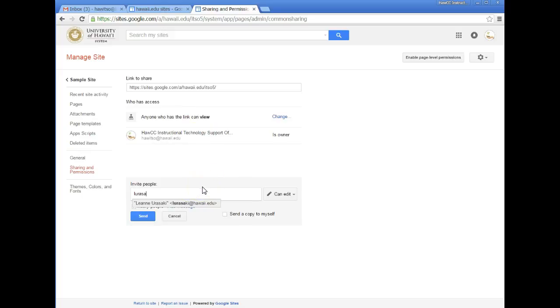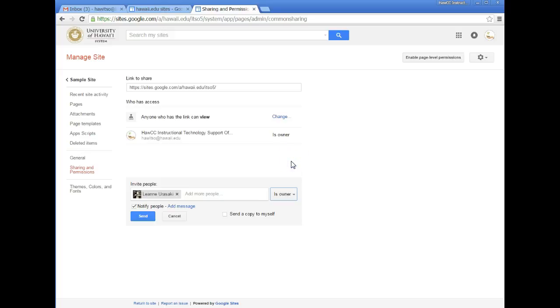If I wanted to add my personal account, I have the option to be either a viewer, an editor, or an owner. Now the difference is an editor can edit the content of any page in the website and will have limited access to settings. Owners have full access to all of the settings.